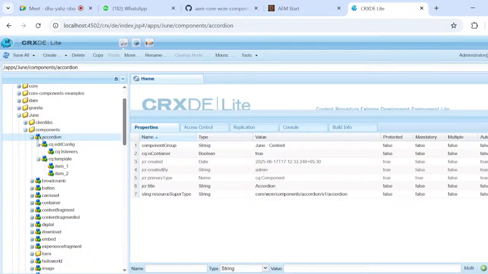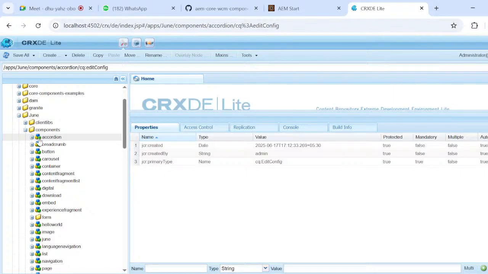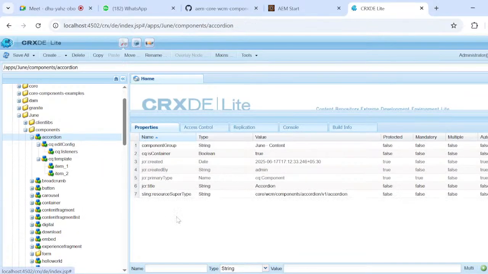It can inherit all the properties from the parent. How can it inherit? There is a property, sling resource super type. Sling resource super type is the property which is used to inherit the properties from one component to another component. Accordion is the dummy component, and it is inheriting the properties from this accordion.